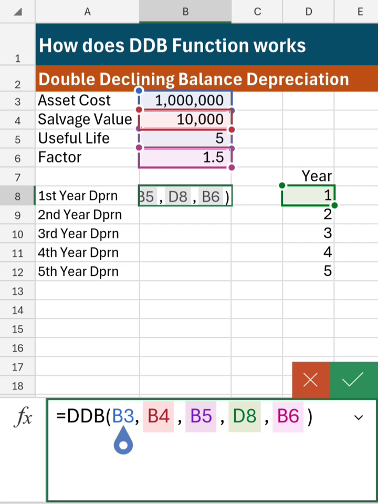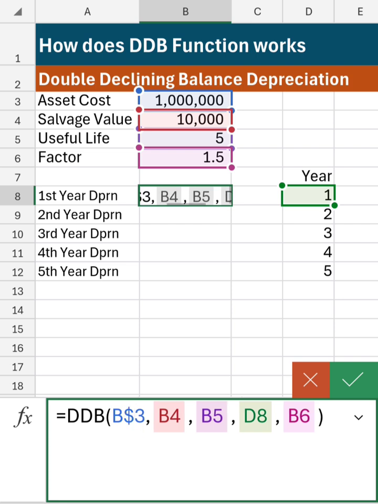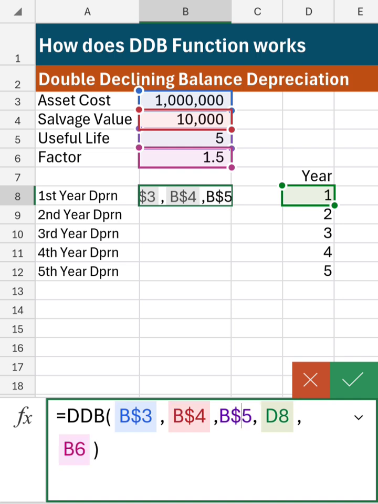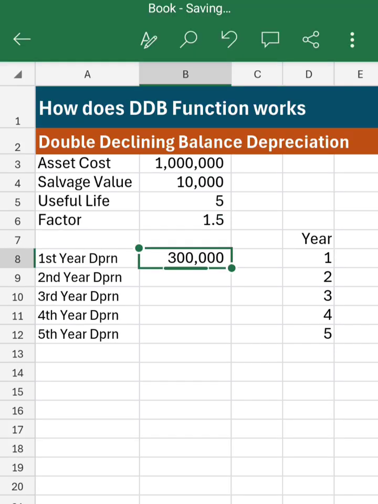I'm going to put a dollar sign here, then on the salvage value also a dollar sign, on the 5 years useful life a dollar sign, and then last is the factor. Double click and then dollar sign. Then enter. As you can see, I got 300,000 first year depreciation.